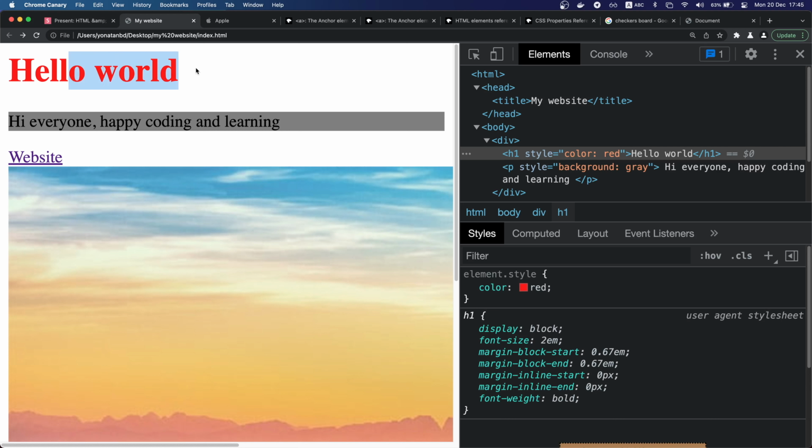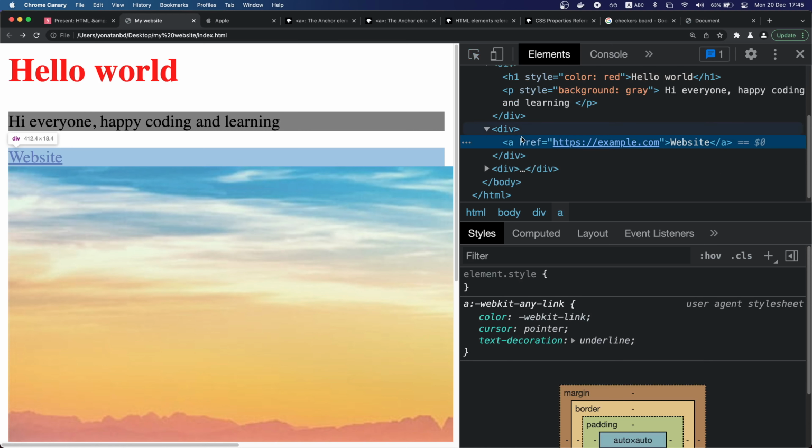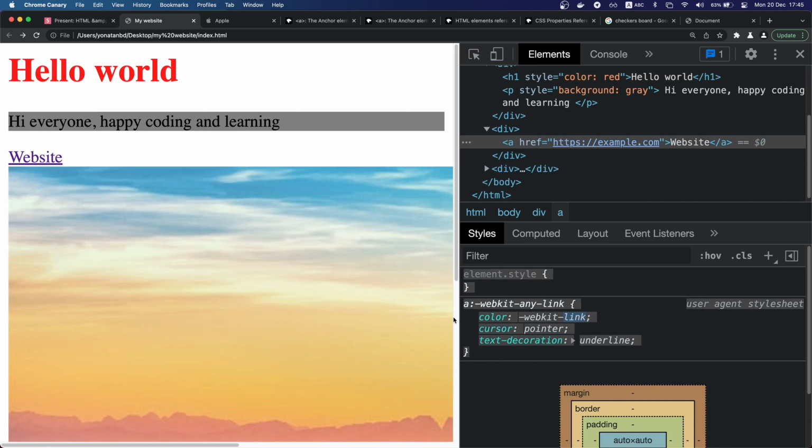We want the text to be bold because it's a title. Let me do the same over the A tag. So again, the A tag has some default CSS applied to it. For example, text decoration underline. So we will have some underline to a link. So this is some default CSS that we are getting for free, in quotes, by the browser.